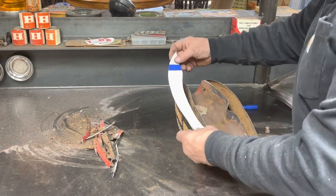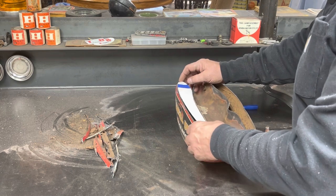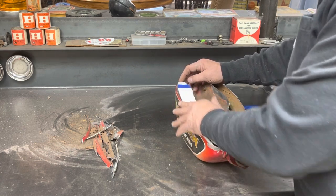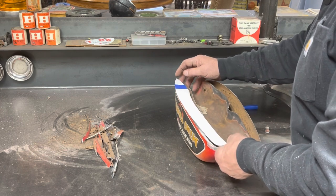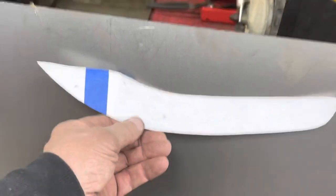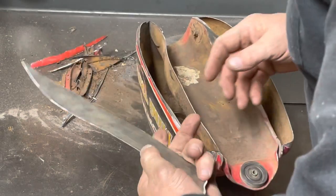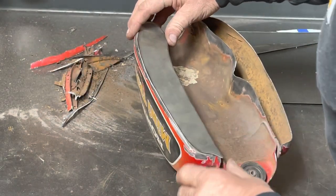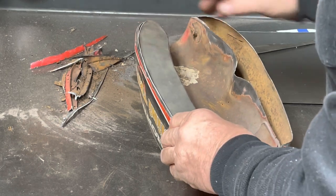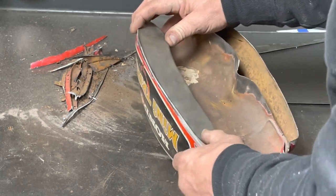So I've got a template made for the first side. I just had to tape a couple pieces of paper together and use my dirty hands to push and create a dirt line that I could cut out. So we're going to try and trace around that on some sheet metal and cut it out. Okay, so there's the first piece cut out. I just used the angle grinder with the cutoff wheel and the flap disc to get that.